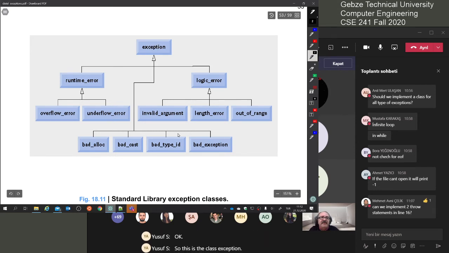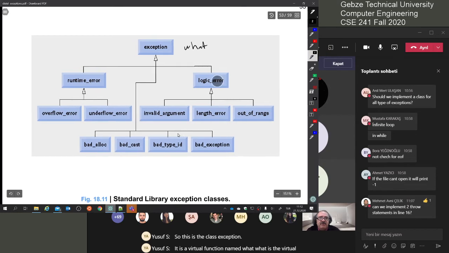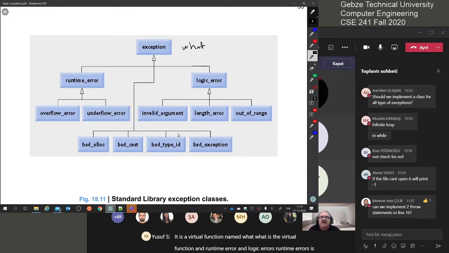It has a virtual function named what, and runtime error and logic error. Runtime error is the error class that I have derived my file IO error from. Remember, that's what I did.